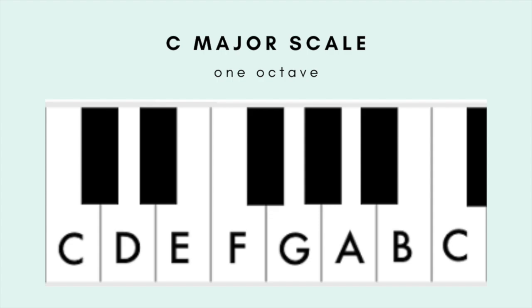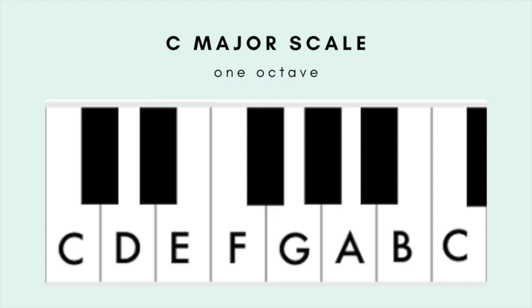And it keeps going. From D to E is a whole step. Why? Because if you go from D to the black key next to it, it's going to be a half step. And from the black key to E will be a half step. A half step and a half step equals a whole step. So from D to E directly is a whole step.